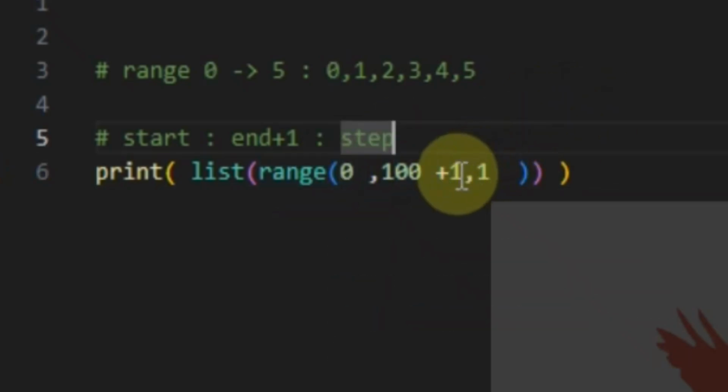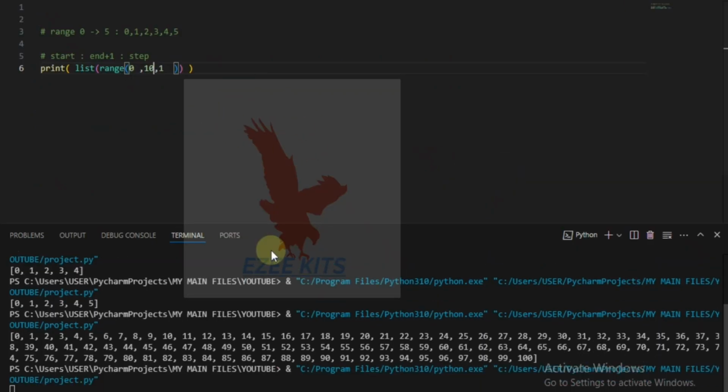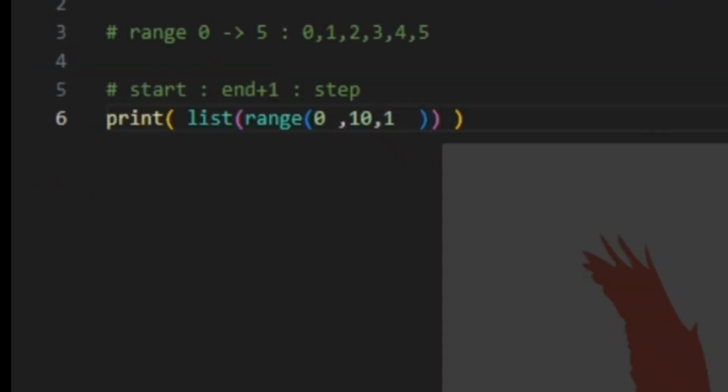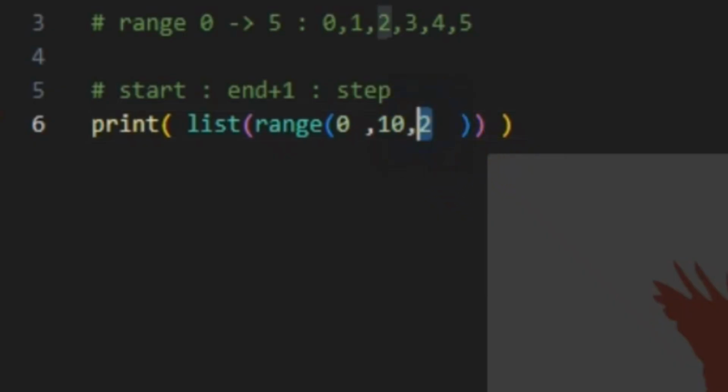Let me reduce this to 10, for example, and I'm going to get 0 to 9. I'm able to get 0 to 9 accordingly. So what happens when I change this step to 2? Let me run it and then explain what is going on here. You can see I'm able to get 0, 2, 4, 6, 8. What happened there? When I set this step to 2, meaning that when it comes to 0, the next step is going to print out the next 2 steps. So the next first step is 1. It will jump it again, then print out the next second step.